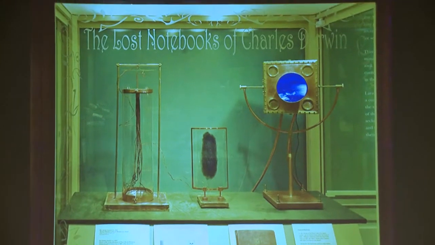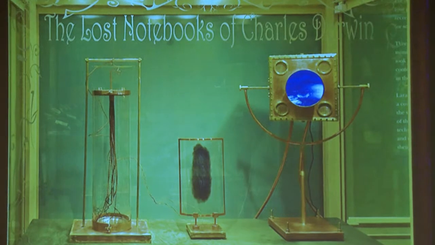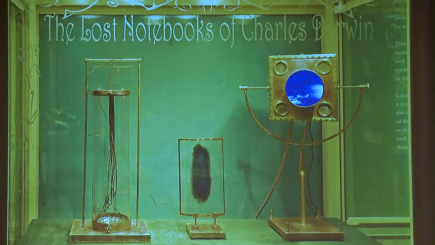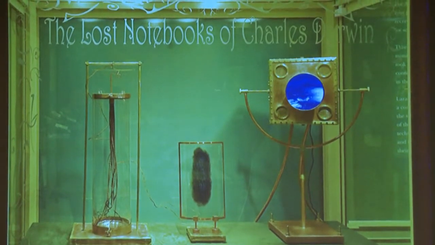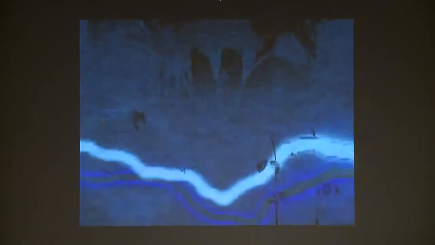Okay, and then this last one is the dreams of plants. And where this came from is in the chapter in one of Darwin's books, called The Power of Movement in Plants. There's a chapter called The Sleep of Leaves. It's about how leaves sometimes fold up at night. And I thought, well, if leaves sleep, maybe they dream. And that was what really initiated this project. So this is what plants dream. They sort of dream of the magnetosphere of the earth and electromagnetic things.